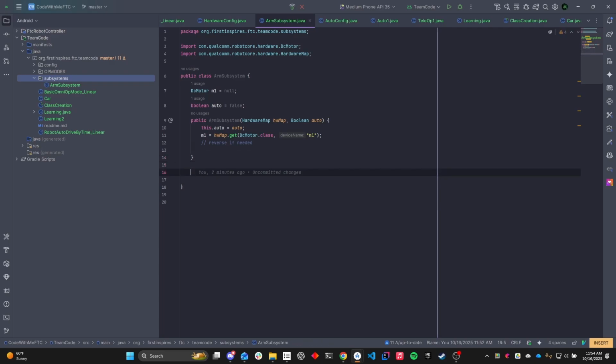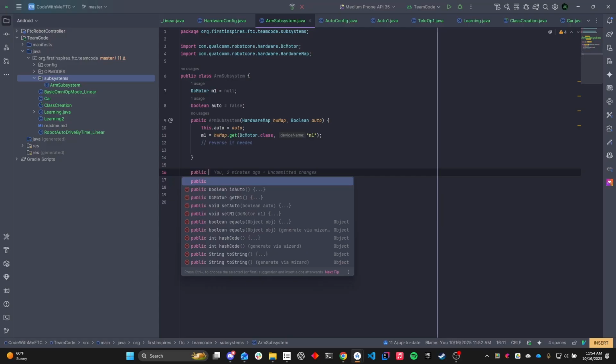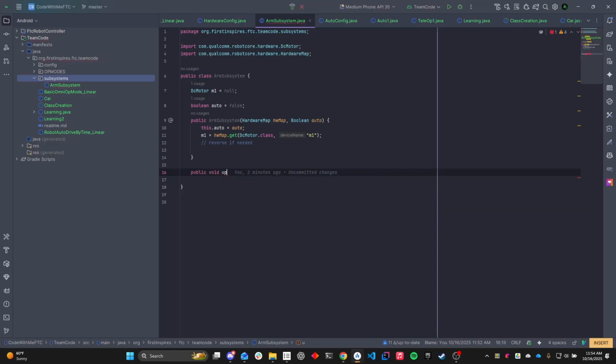So now what we're going to do is we're going to set up our update function. So what this does is this is the function that you're just always going to call no matter what. So this is what's going to do everything. So we're just going to say, okay, we want to power everything. We'll write that function in a second. And then that's really all we need there.